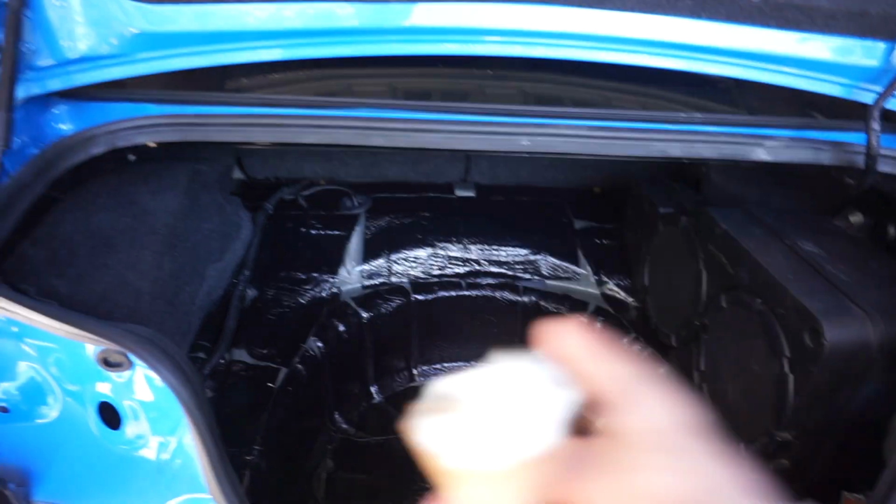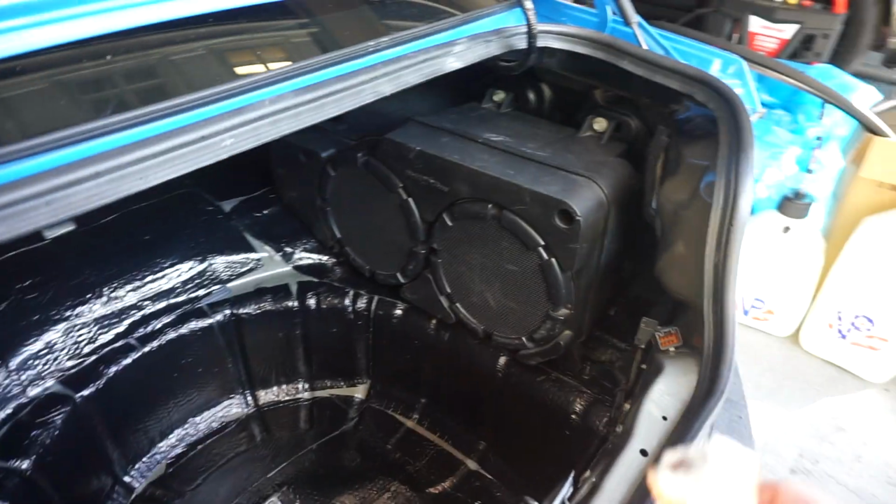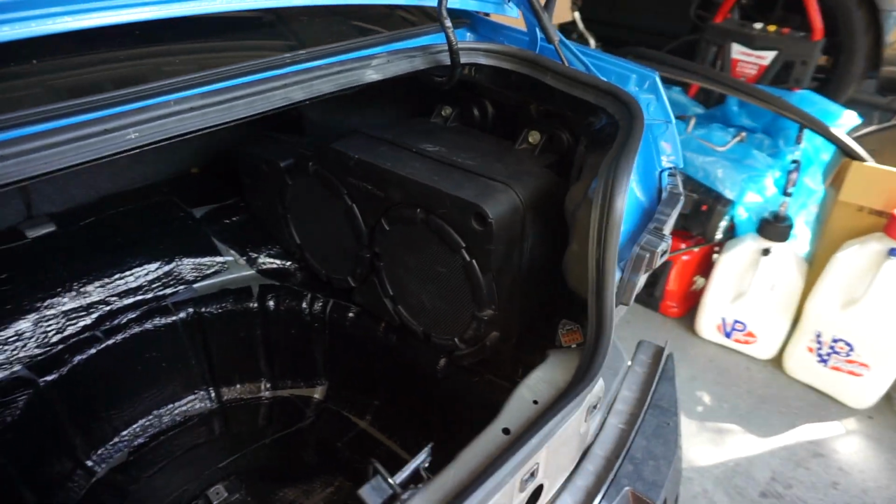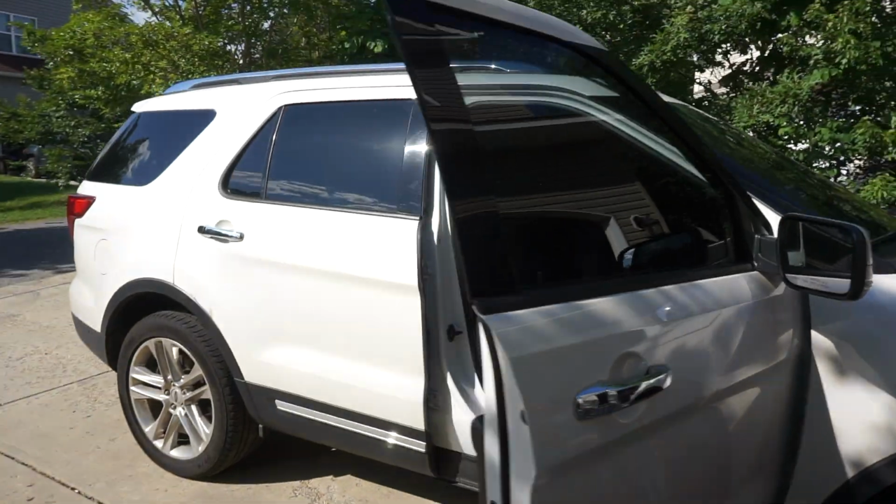So now that the caliper's off, I did take a little bit of time and get the trunk all cleaned up, and the sub is now mounted, plugged in, everything like that is good to go. Melissa's back from the store, so we're going to head out to the powder coater.